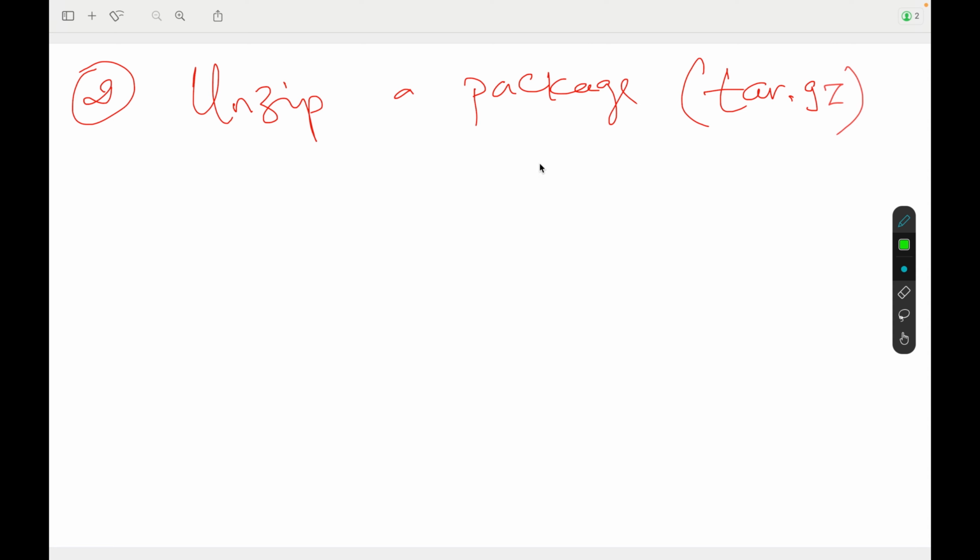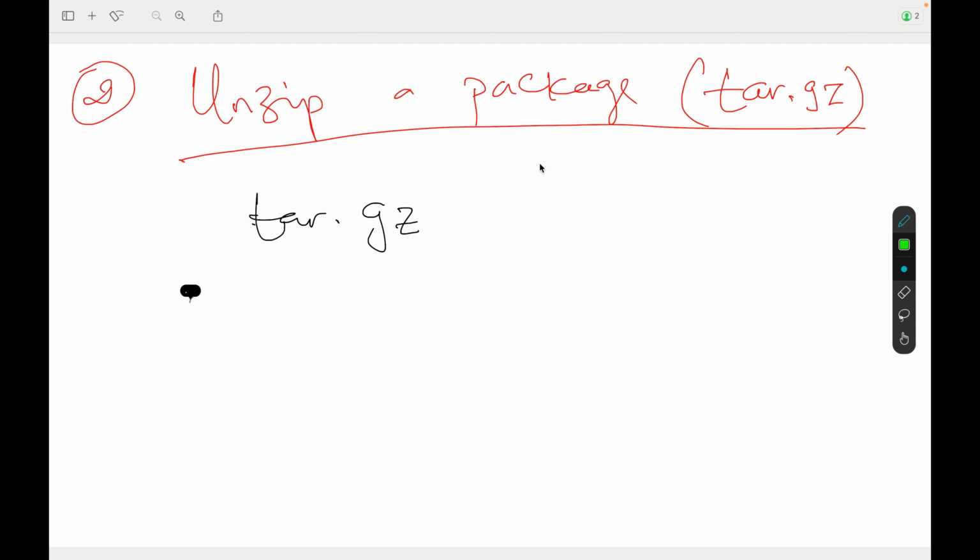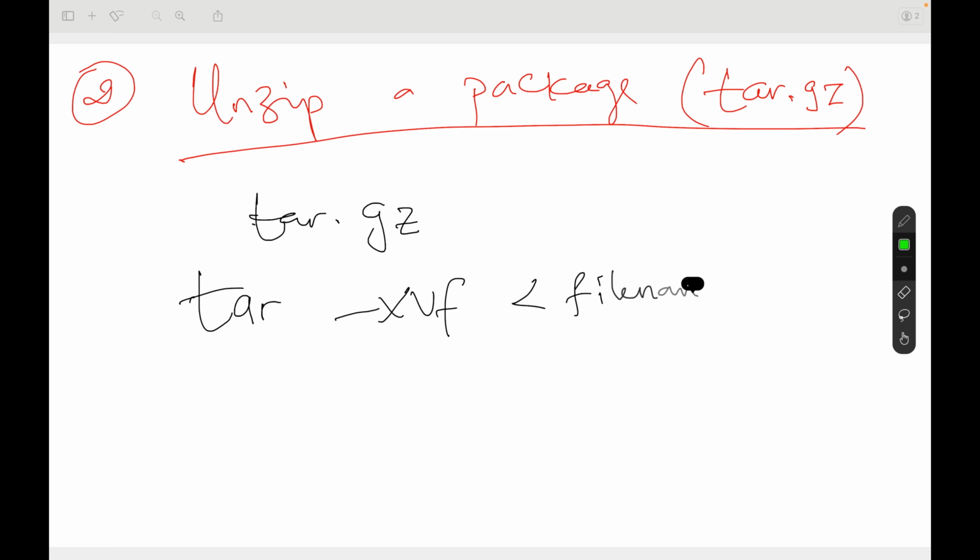Generally, the packages are tar.gz packages, and for you to unzip any package of the tar.gz format, you use the command tar xvf, and then you give the file name.